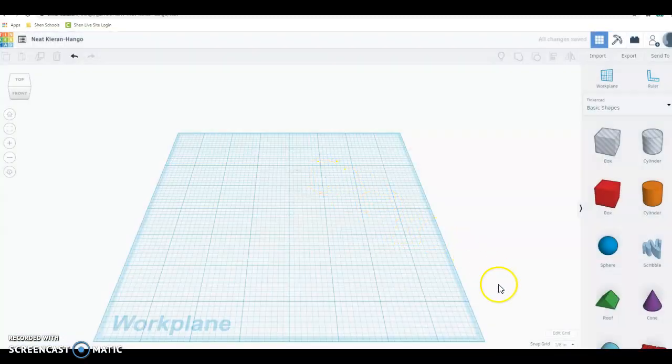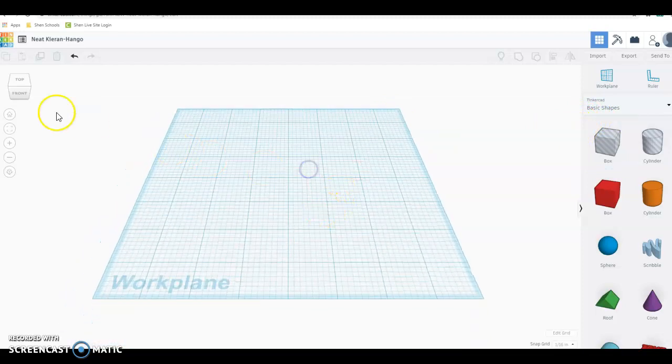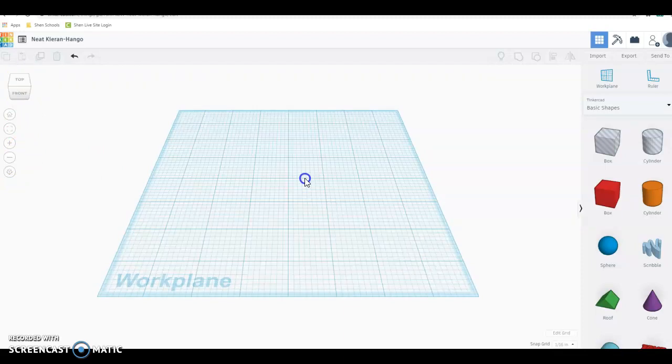Once I click Update Grid, you can notice in the bottom right below Edit Grid, it's a snap grid. I'm going to change that to 1/16 of an inch. That allows me, when I'm creating shapes, to snap to 1/16 of an inch in size. When you are searching through the different tools, and you go through your lessons, you'll realize there are ways to rotate and move around. You can use the cube. You can zoom in, zoom out. If you have a mouse, it helps with the design piece.